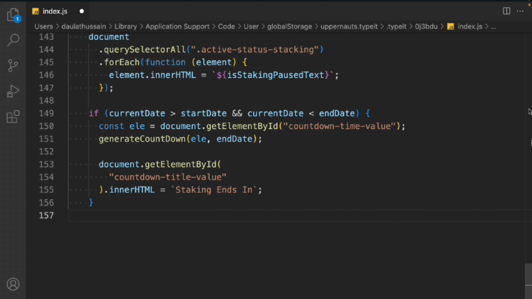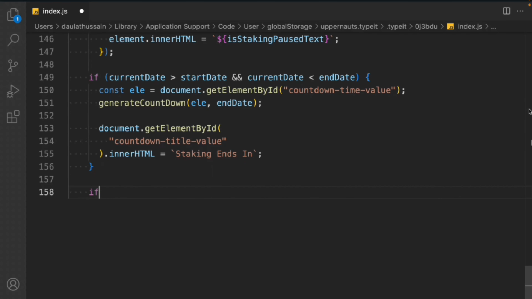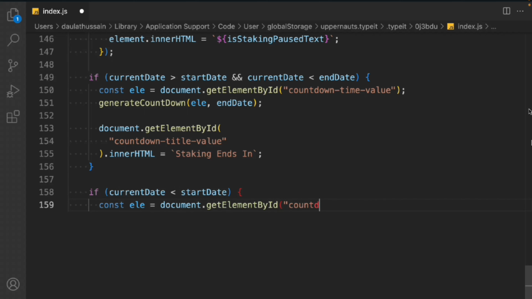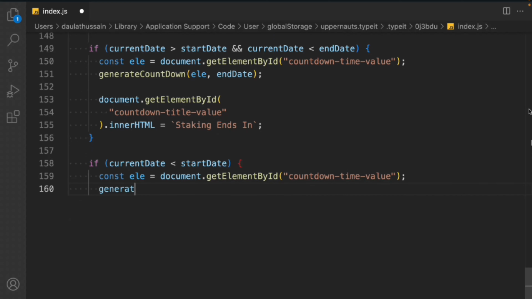Close this one. Come here, we'll say if current date is less than the start date, that means getElementById, and we will say countdown title value, we'll say generate countdown time, and we have to pass the element and the end date.